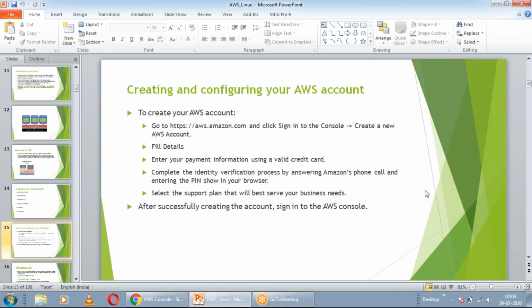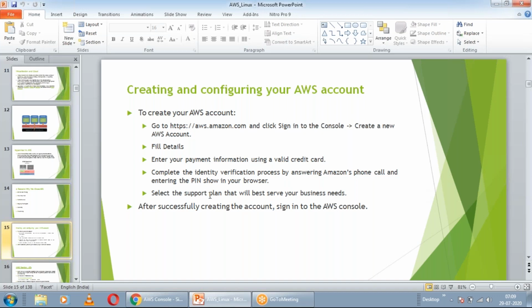You have to enter your payment information with a valid credit or debit card, right? And you will get an identification verification from Amazon, and it will call you from an IVR to understand that this is not a robot or something like this. Yes, it is basically a verification from Amazon. Regarding the credit card or debit card, I believe when I created the account, they deducted $1 or $2 from your account just to verify that it is a valid one. So it is also a verification.